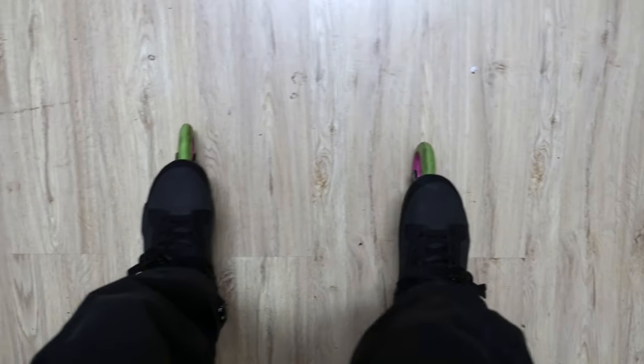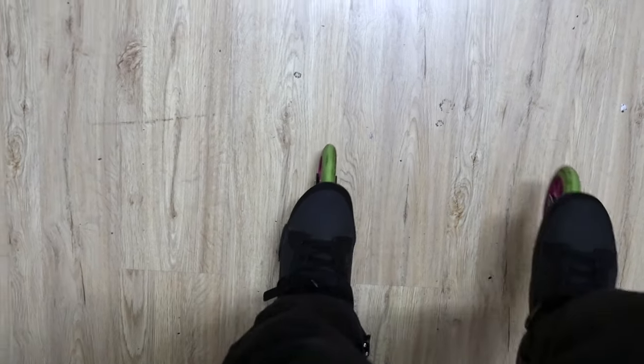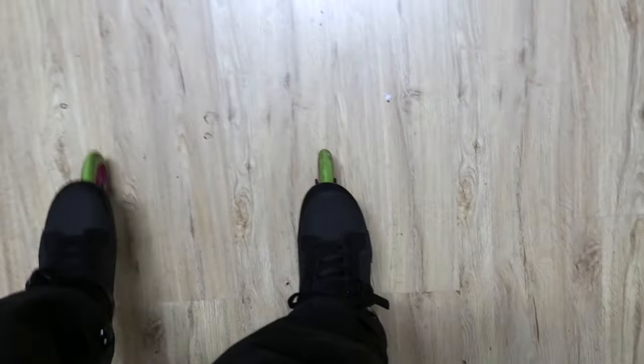Now that we know how to go forward and backwards, go back to the T position and let's understand what makes them roll. Let's start by swinging left and right. Once you master the swinging from one side to the other, you want to point your toes out — that will make you move. Lean forward, keep swinging and enjoy skating!